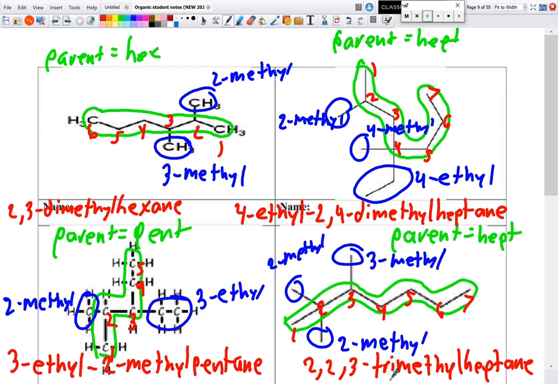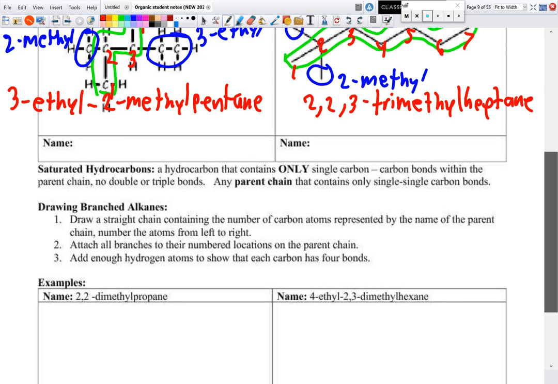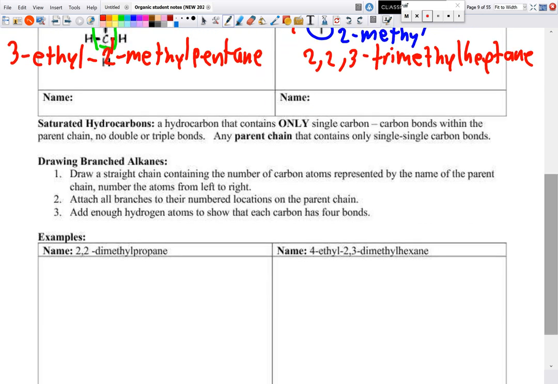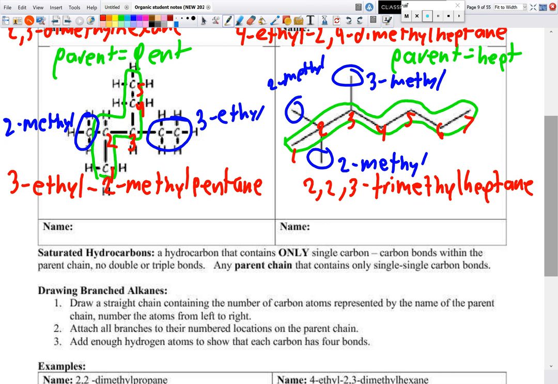So that is the naming of our alkanes. Now down below, we'll see some stuff on how to draw them. Once again, you have your directions right there. It's basically you draw your parent chain first and then draw the branches. Now, before this video closes, I just want to bring up one term, saturated hydrocarbons. This happens when we only have carbon-to-carbon single bonds. If we have a double bond, specifically carbon to carbon, it becomes unsaturated, which you will see in the next lesson. So right now, we are dealing with only saturated hydrocarbons.